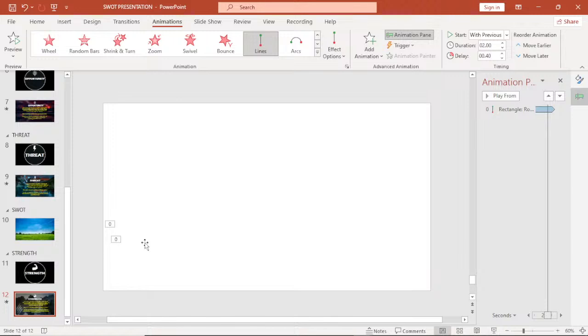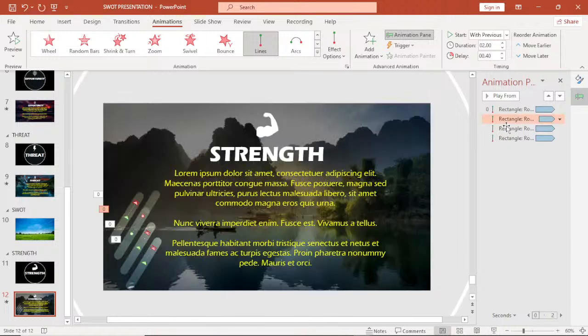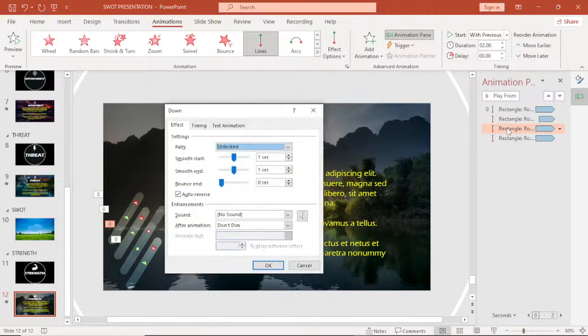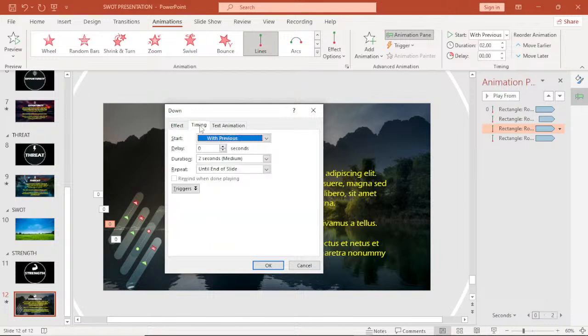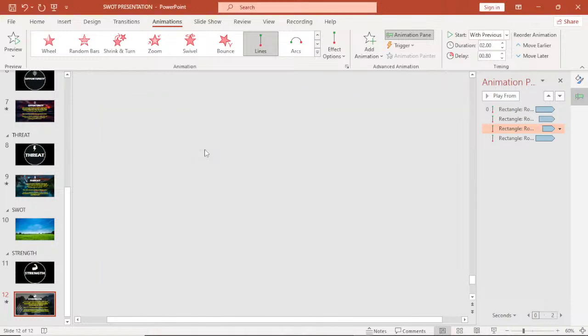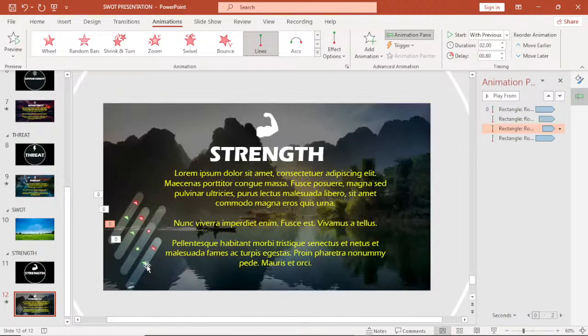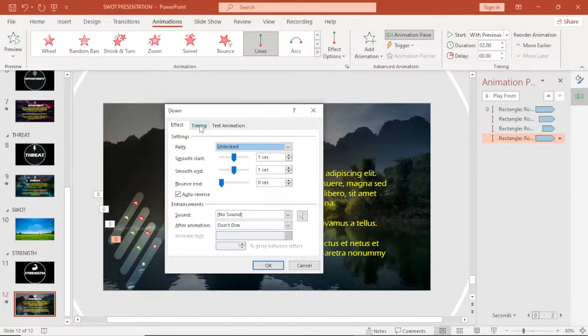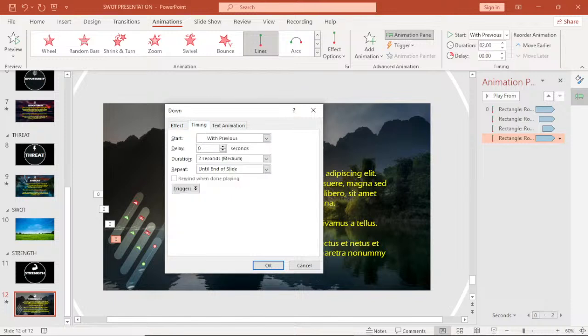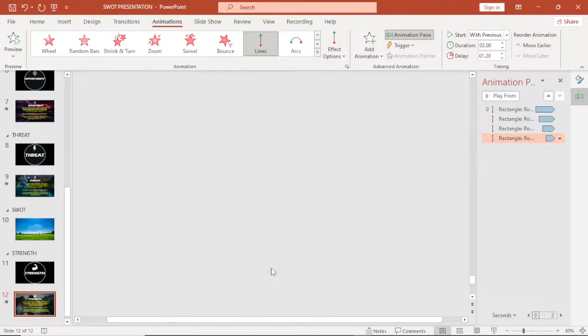Then on this one as well, on the other one, I will give it 0.8, interval of 4. Then on this as well, I will give it interval of 1.2.